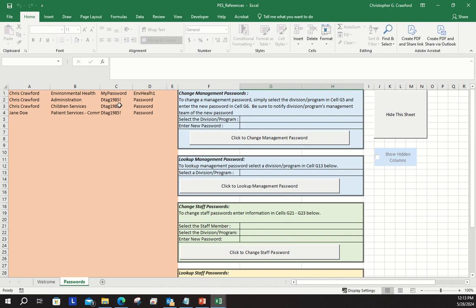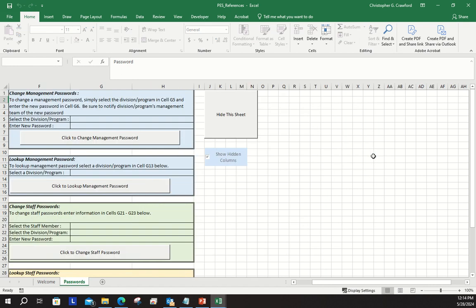And they're all going to be different, but you'll have the passwords for the programs here, and those are going to correspond to column B, and then the individual staff passwords will correspond to A. If you had to, for whatever reason, open up the raw data and change it, you could, right? I just changed that back, and I'm going to change this back, and it'll register. That's fine.